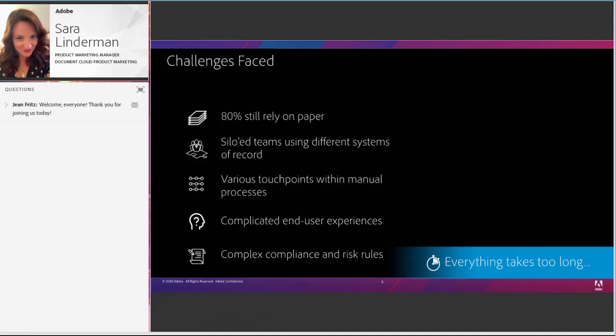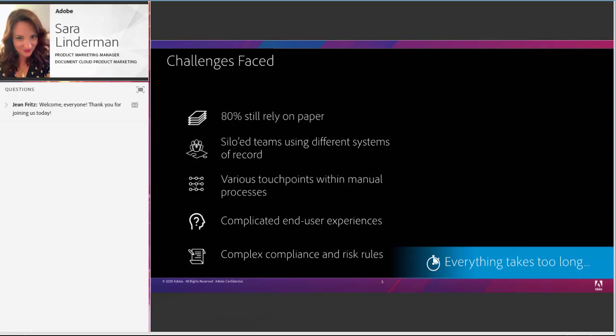Unfortunately, there's some challenges and it's not such a simple task to reach those objectives. Most schools we're seeing are still very reliant on paper, and paper is not good for productivity, and it's also not great for improving the data visibility. We see there's a lot of siloed teams. They're using a lot of different systems. The documents and the workflows that you're working with are all managed manually, again, because they're paper-based, right?